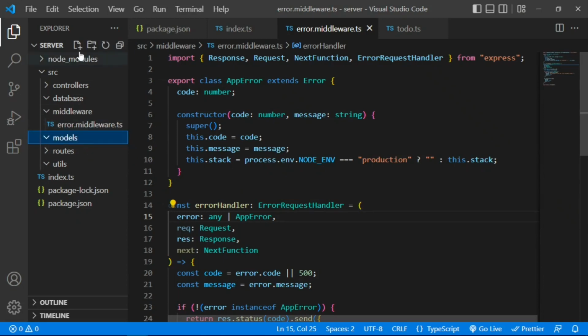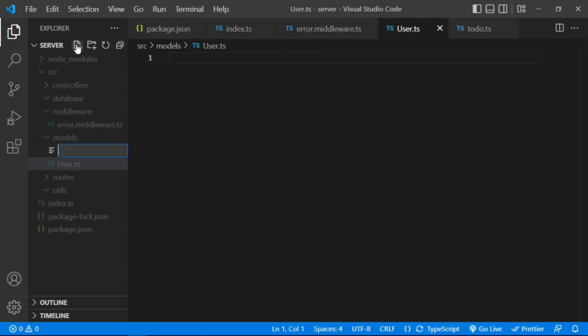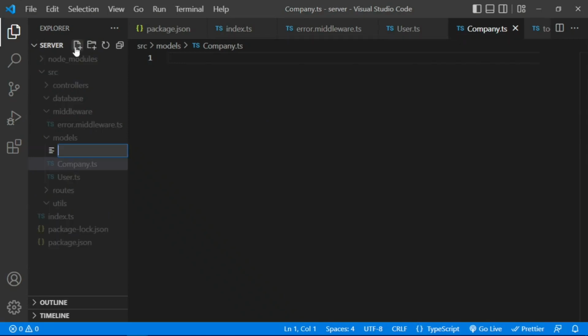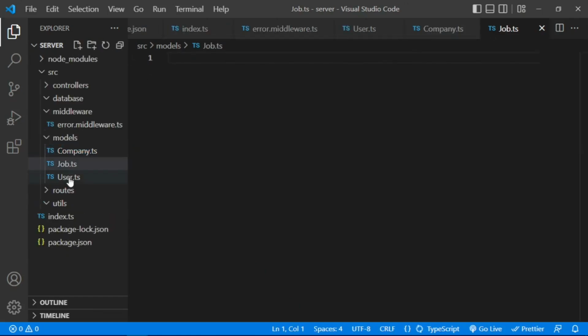So let me quickly create user, and we have company, we also have a job, right? Job.ts. I would like us to start with the user, but before we start with our models, we need to install Mongoose, right?